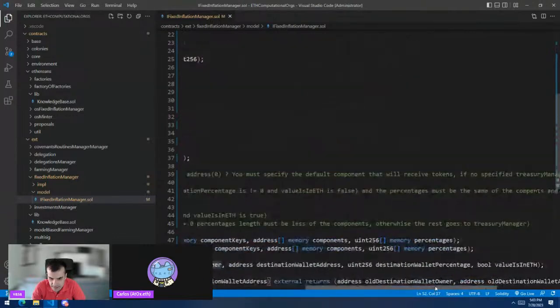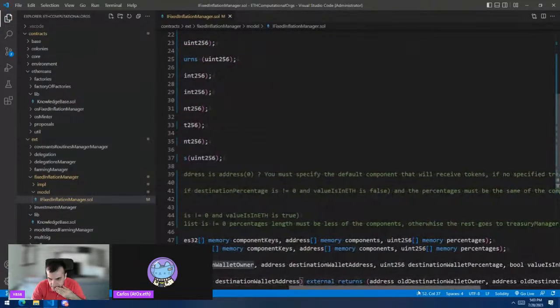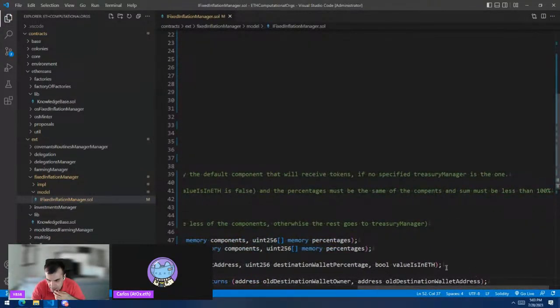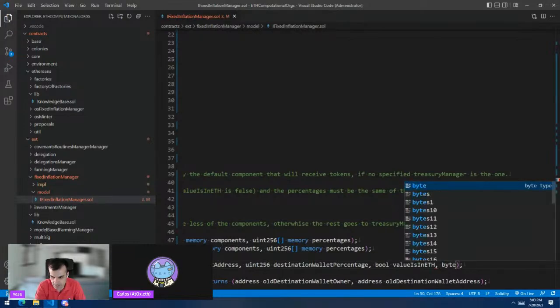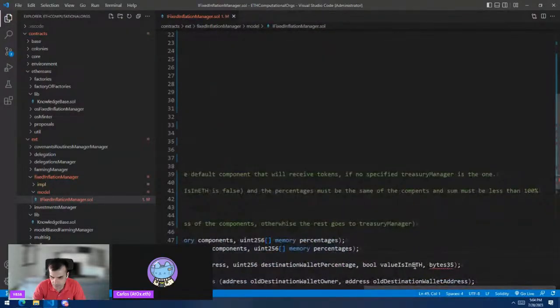Destination wallet owner, destination wallet address, destination wallet percentage, value is raw, bytes32 default destination component key. You should call it is raw or is swapped, it's going to be easier. Is raw.